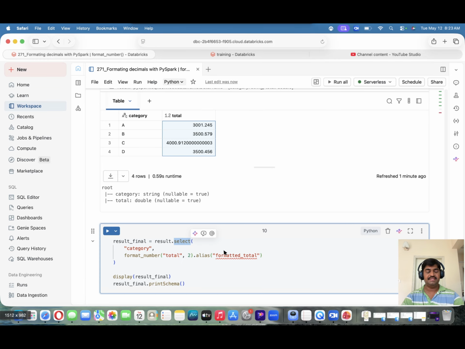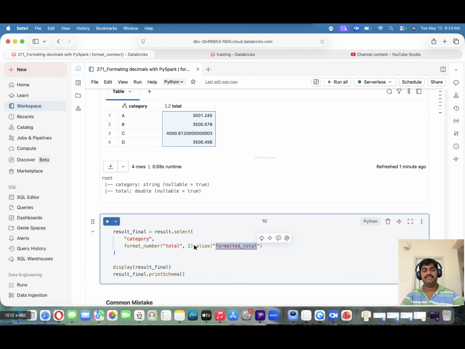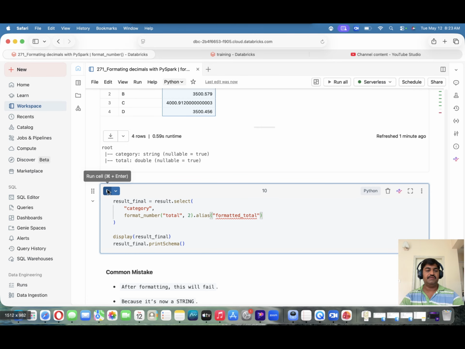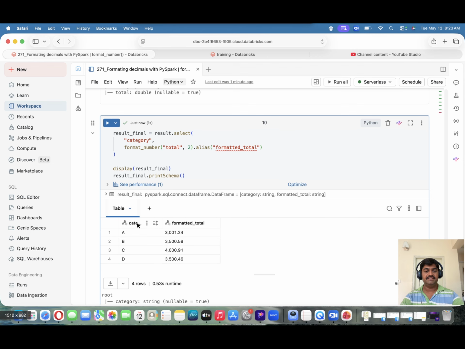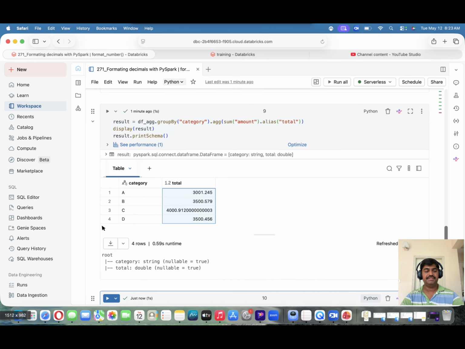Since we are using select, for new columns we need to mention an alias, that is formatted_total. If you don't mention an alias, it will take its own default column name. So if I run this one, we'll get category as it is from here.